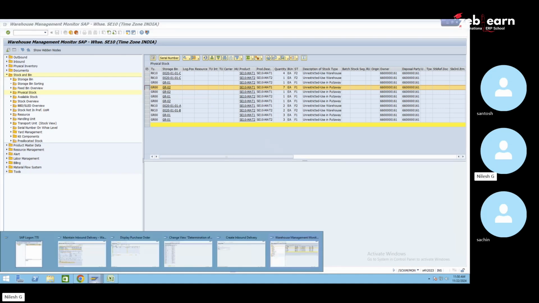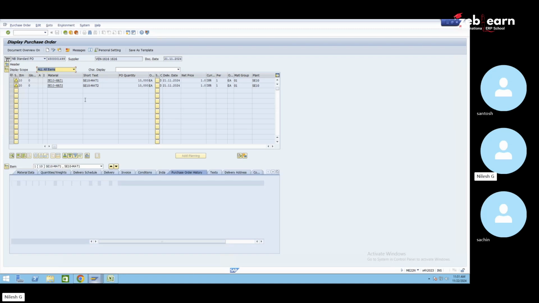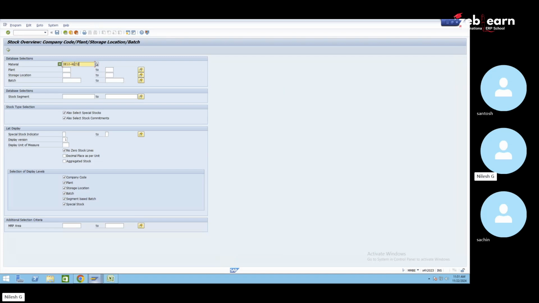Then how do we check on the ERP side, right? So there is one transaction, and all the movements get captured in the purchase order also. The good receipt one, see the 7 pieces, right? We have received these pieces against the movement type 101, good receipt. So there is one transaction. First of all, I will just copy this material now. /nMMBE is a transaction on the S4 side or on the ERP side. Enter the material, then plant. Okay, execute.